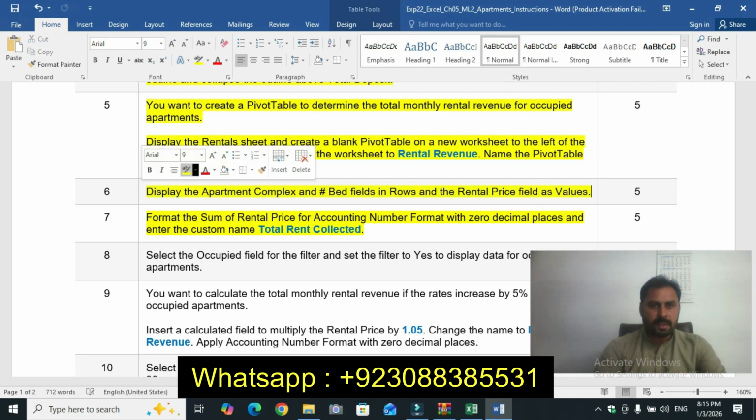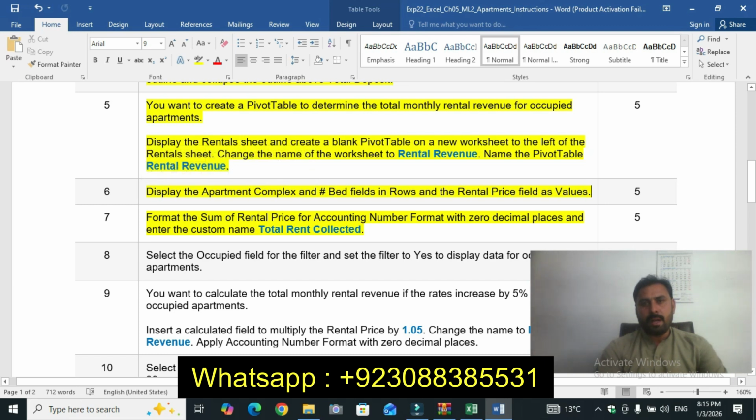Point number 6. Display the apartment complex and hash bed fields in rows and the rental price field as the value.